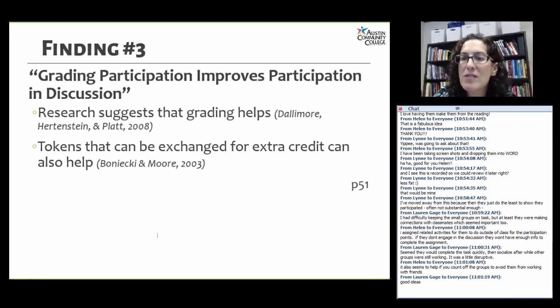Let's see. It also seems to help if you count off the groups to help avoid them working with friends. I think that's a great idea. There's a lot of really cool stuff on the internet. You can look for ways to pair up or group students. You can give out playing cards. You can have different group assignments throughout the semester, but there's a bunch of different ways to pair people up. And as long as you're sensitive to people's mobility issues, I encourage you to switch up the groups. And that will keep them from just always seeing it as fun time to hang out with friends. All right, so good. Those are great ideas.